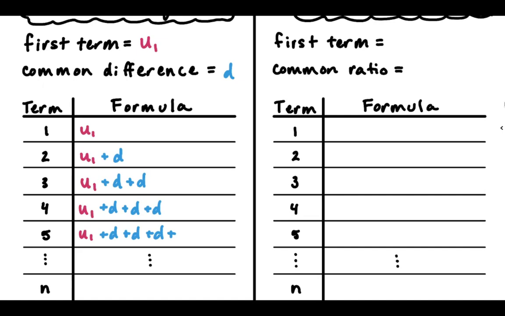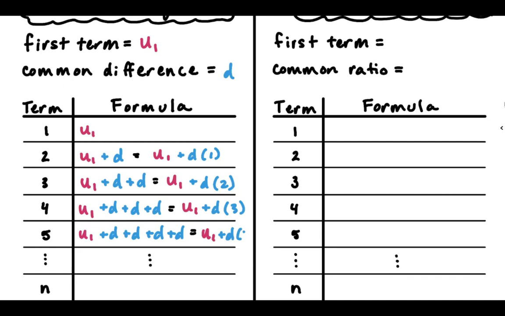So we see that we're starting with our first term and then we're adding the common difference a bunch of times. So if we want to get to any term in the sequence, what we really want to know is how many times do you need to add the common difference? So let's look and see if we can come up with a pattern. Okay, first term, that's just u sub 1. Second term, that was u sub 1 plus d just one time, right? Okay, third term was u sub 1 plus d two times, right? D plus d. Fourth term was u sub 1 plus d three times. So d times 3. And fifth term was u sub 1 plus d 4 times. So plus d times 4.